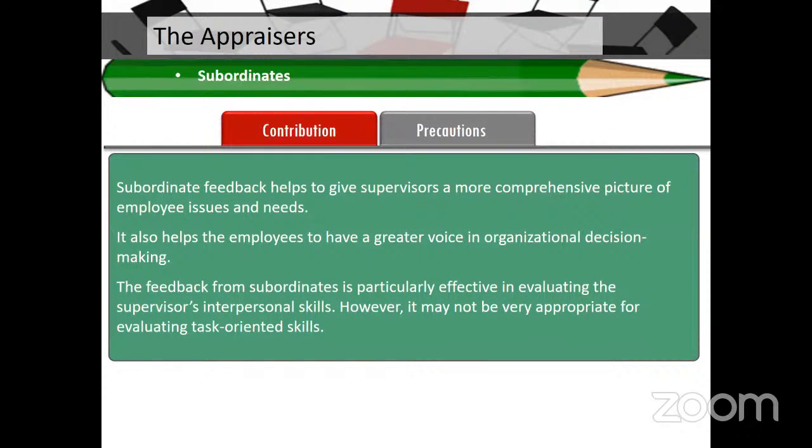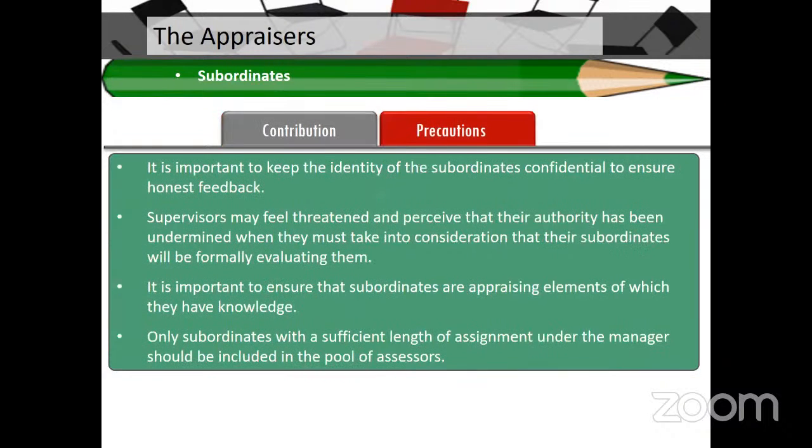And the subordinates, the same way, like we said earlier, they feel very important when you make them part of the system. However, we also need to be conscious that the confidentiality is well maintained, because if we don't do that, then some superiors may feel threatened, and they may perceive that the authority has been undermined. And especially if the culture, like I said earlier, does not embrace some of these emerging systems, then you can be assured that after this process, some of them will start reacting to the whole process. So it's very important to ensure that these are your co-chairs, that they don't feel this way.